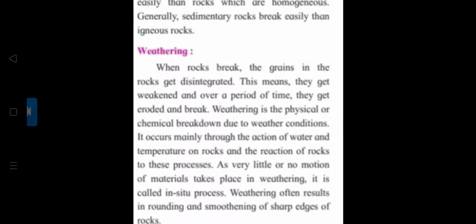As very little or no motion of material takes place in weathering, it is called an in situ process. Why is it called an in situ process? Because there is no motion of materials, or there's very little motion of materials. Weathering often results in rounding and smoothing of sharp edges of rocks. So this is basically weathering.